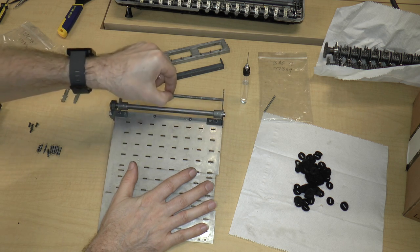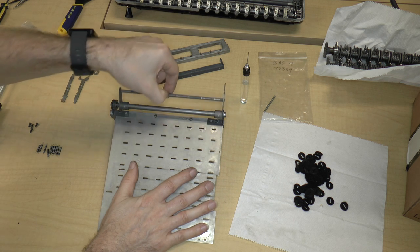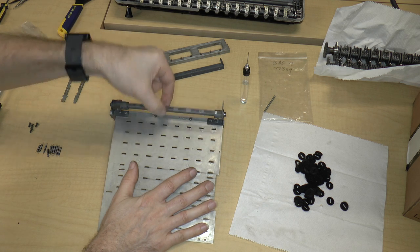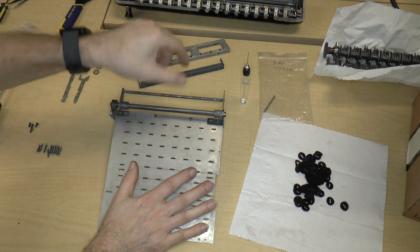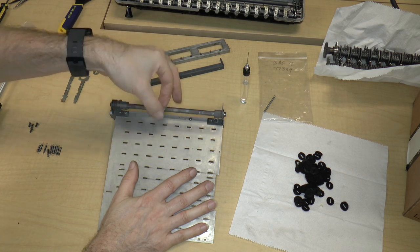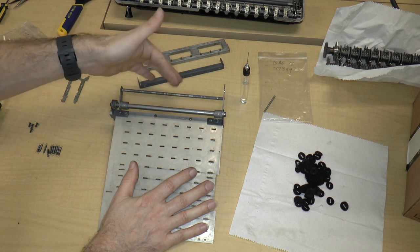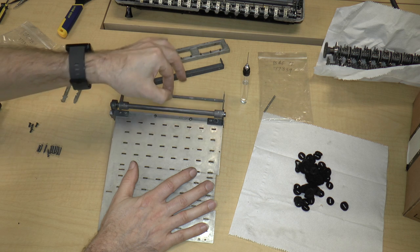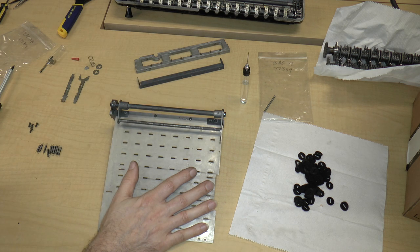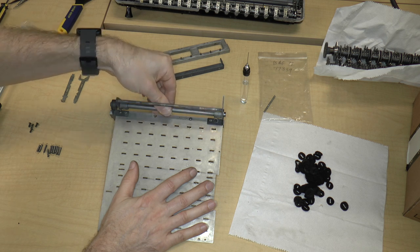Okay, just distributing the oil a bit. And there we go. Okay. It doesn't move completely freely. There is obviously friction. You can see that it is holding its own weight. But I don't think that's too important.